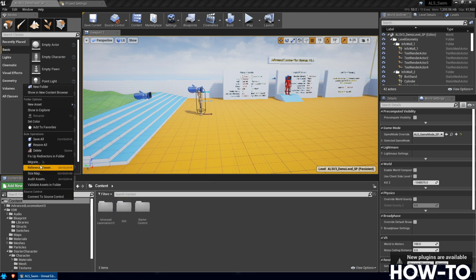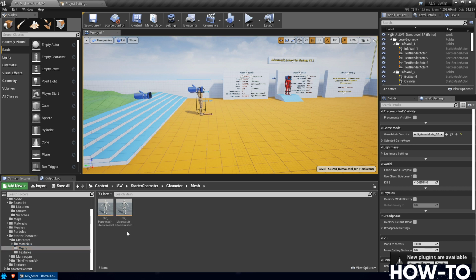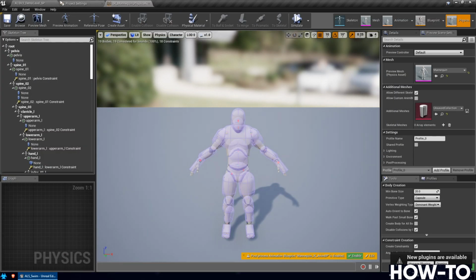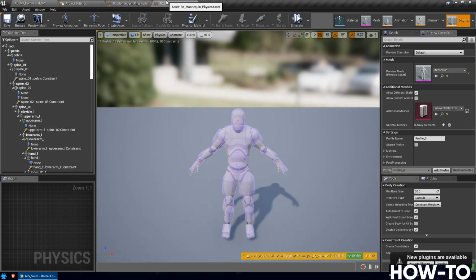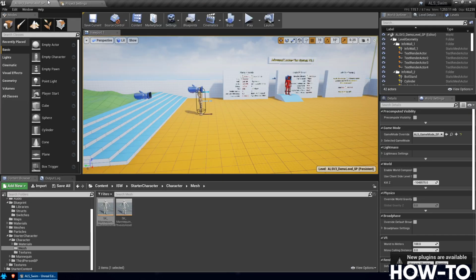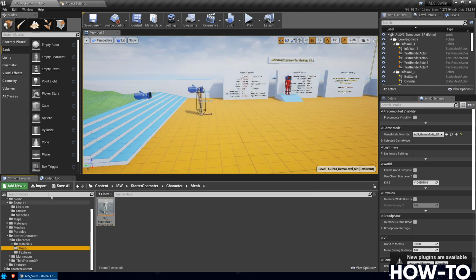Save selected. Once again, I'm going to fix up redirectors on the top folder. Save all. Going to go back down to mesh. There's two different physics assets. There's got to be some little slight spelling difference between these two. One says underwater. Let's open these up really quick. I'm not sure what the difference is. We can go ahead and leave the one for underwater. So this right one's the underwater. I'm just going to select the left one and hit delete, not being used. This right one is being used in the water blueprint. So I'm just going to leave that for now.